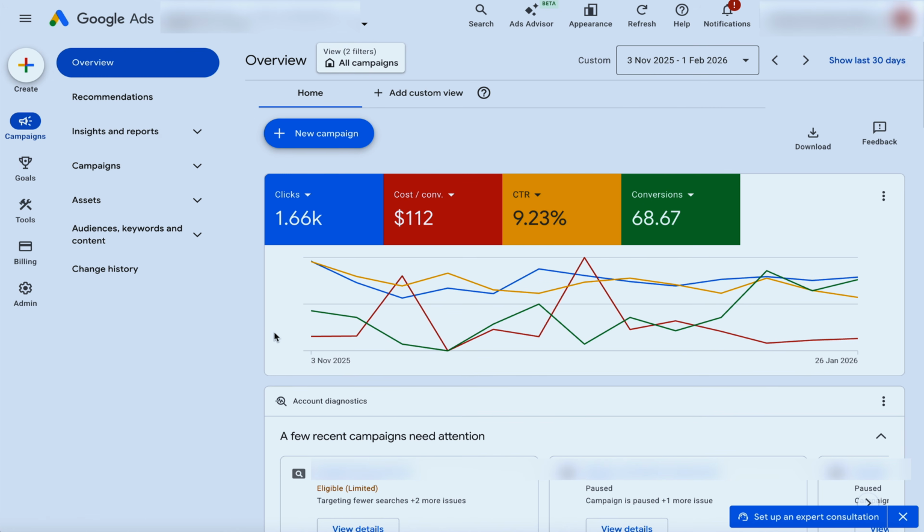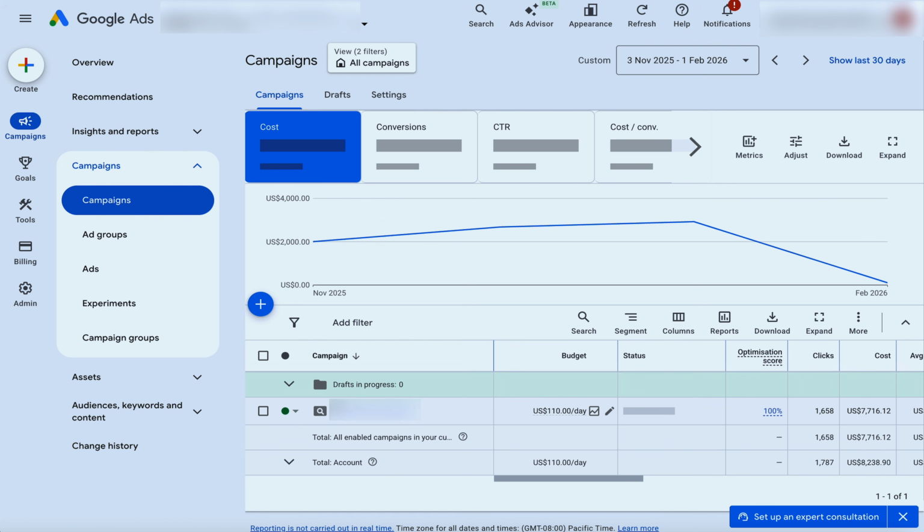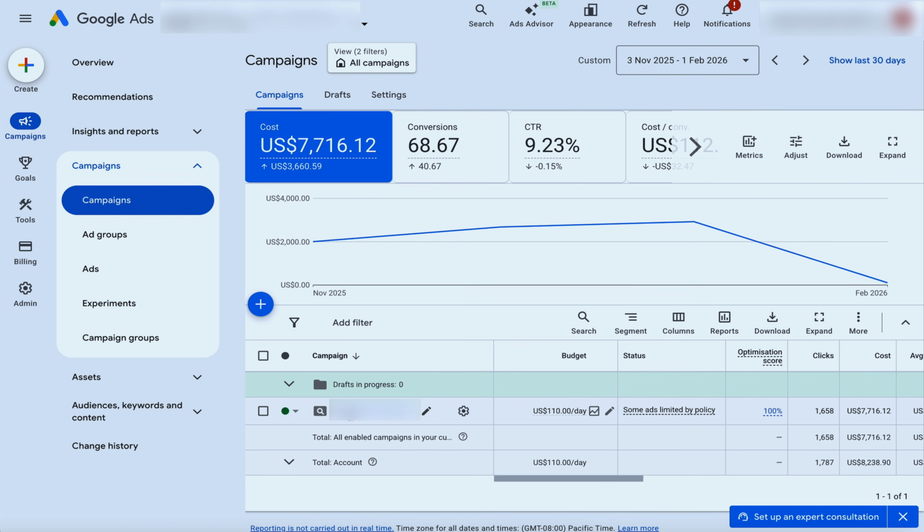So the first thing we need to go through and do is have a look at our search term audits. I do like to separate this out from our Performance Max campaign. This account is only running a search campaign, so it's quite easy to see this. You can go into your individual campaigns if you like to. I do prefer to do this by campaign status, just because if you are running multiple campaigns, you want to go through and check this at a campaign level. If you're running a whole lot of different campaigns, you may want to first do this across your total account, and then you can go through and filter it down by the campaigns.